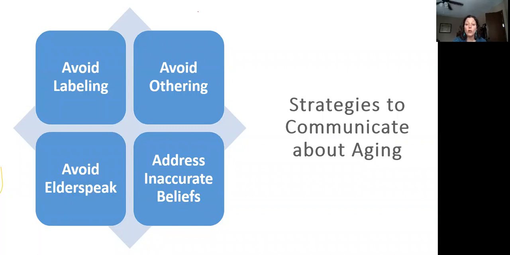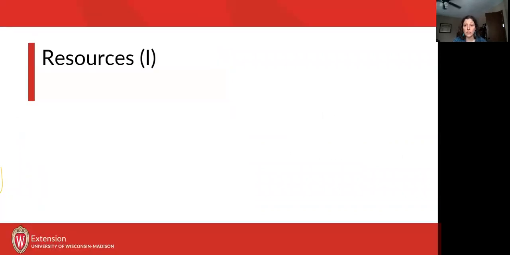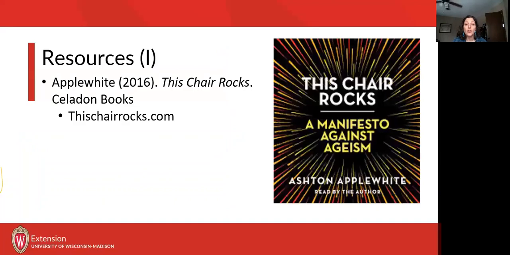Okay, so if you are totally taken with these ideas, I have a few resources that are helpful for you. The first one is this wonderful book by Ashton Applewhite. It's called This Chair Rocks. She also has a website, thischairrocks.com. I love this book because it's all about ageism and the way that it influences us and the ways that we can combat ageism in our day-to-day life in a way that's really non-intimidating and really inspirational.